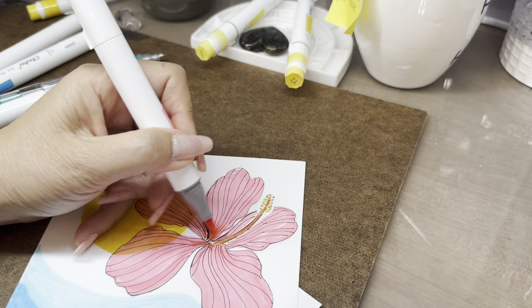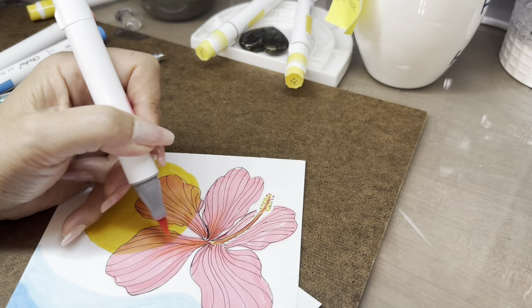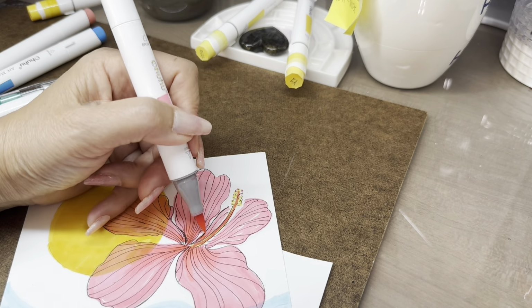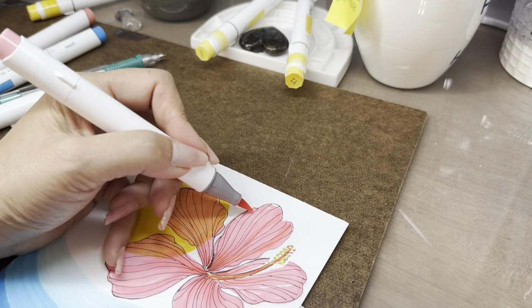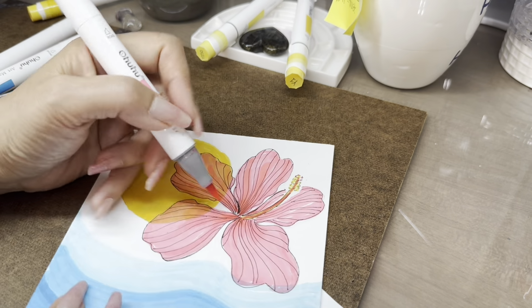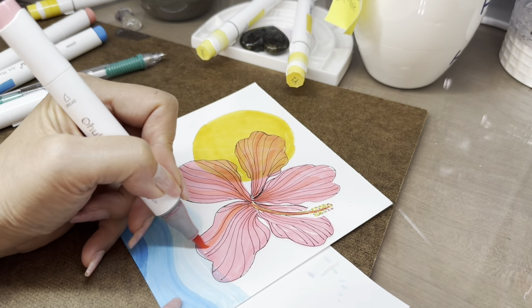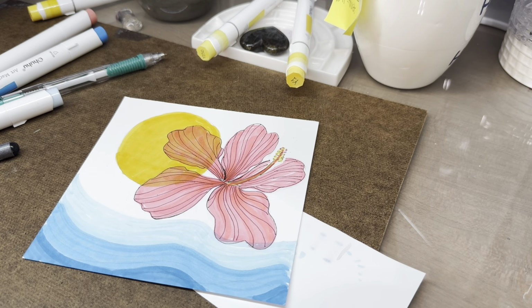And then I'm taking the lighter color pink and I'm flecking it and creating variation in the petals. Just little swipes here and there, kind of going from the center out and then going from the outer parts. Again, not wanting a pattern, do it randomly, create visual variation. And this is what's going to give it the dimension and interest. Love this part.